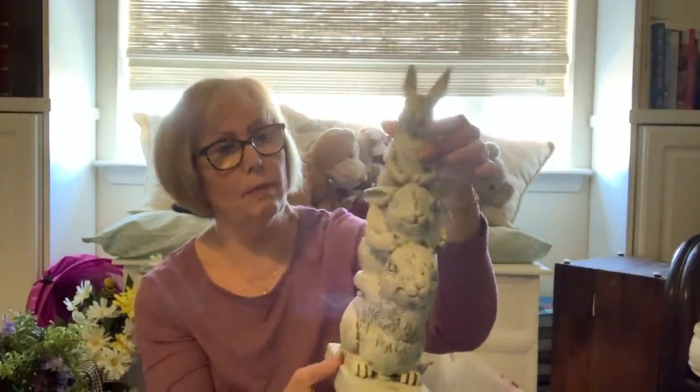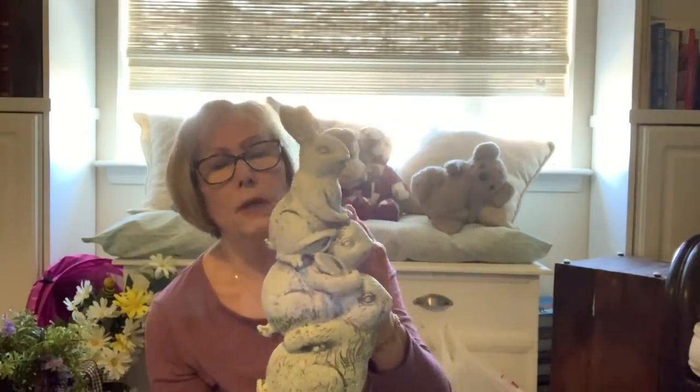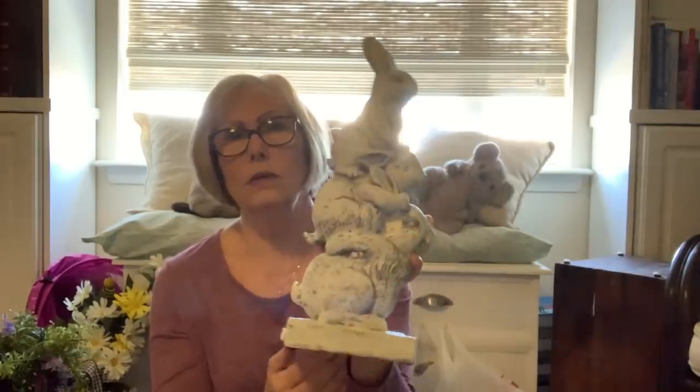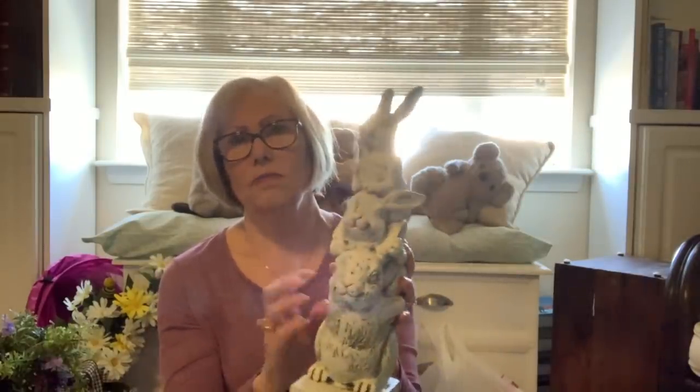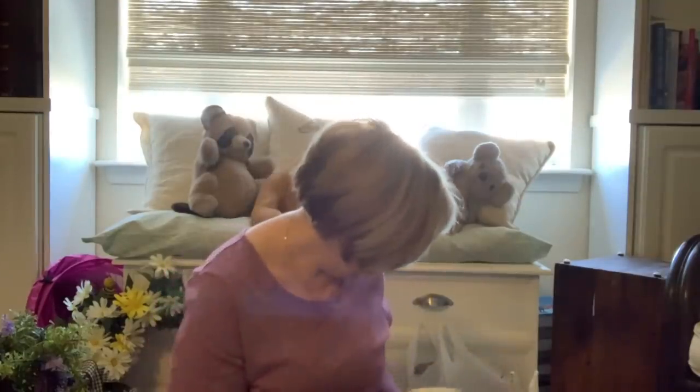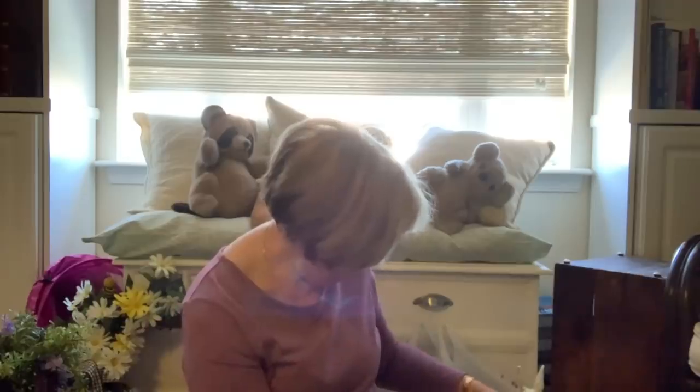Then I went to Big Lots. I'd seen some videos of people showing things Big Lots has gotten in, and I had to go to a couple of different Big Lots because mine is a small one. I got this little three-decker bunny — bunnies stacked on top of each other — and I think I'm going to put him in the big Hearth and Hand lantern on my dining room table with some greenery around him. He was $14 and it's just resin, very light. I also got this white candle stand for $8 — it's a bit wobbly on the bottom, but for eight bucks, you know.